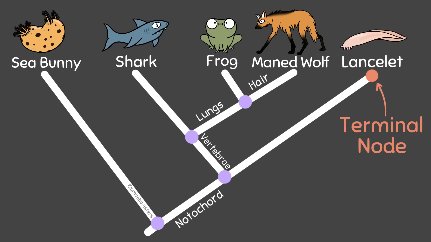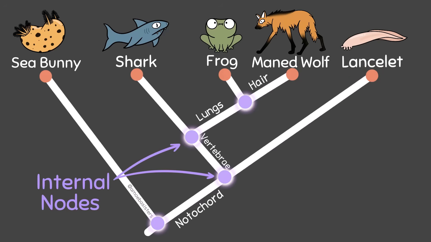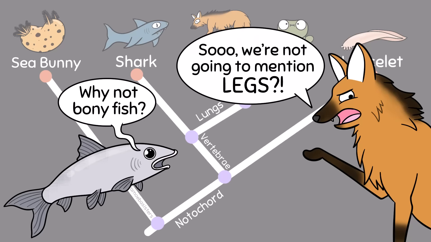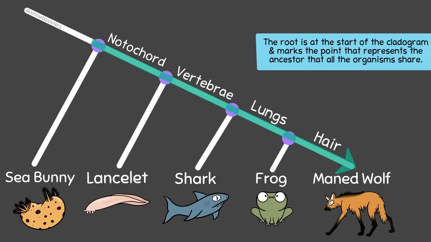Also notice the tip near the lancelet. These tips can also be called terminal nodes, though that can be a bit confusing with the word 'node' in it — for that reason I prefer referring to them as tips. Notice how these two tips are close together. While those tips may be near each other, relatedness is not related to how close tips are to each other in a cladogram. It's the internal nodes, as those internal nodes represent common ancestors. It's important to keep in mind that my cladogram only showed the organisms I selected and the homologous characters I was tracing. Cladograms may not show other characteristics that evolved along lineages.